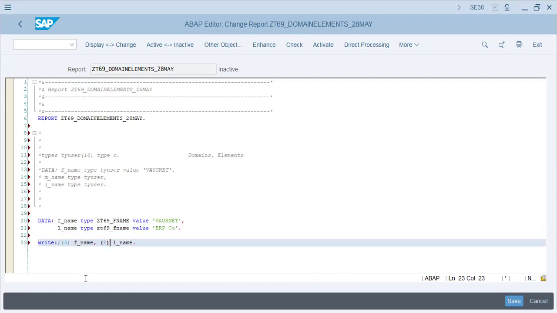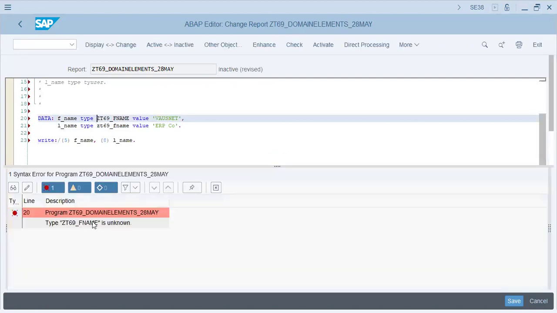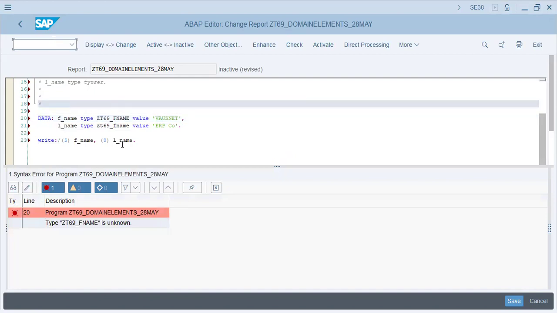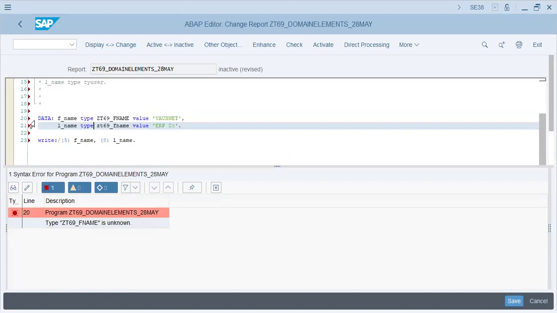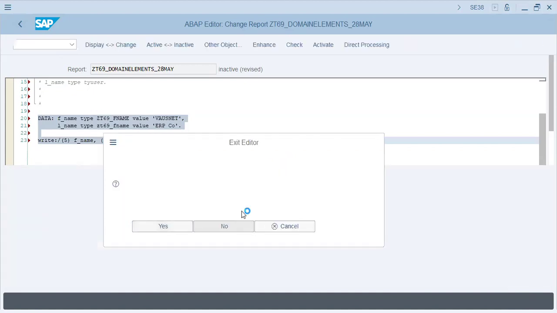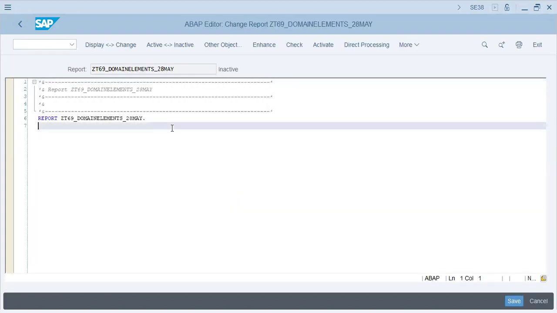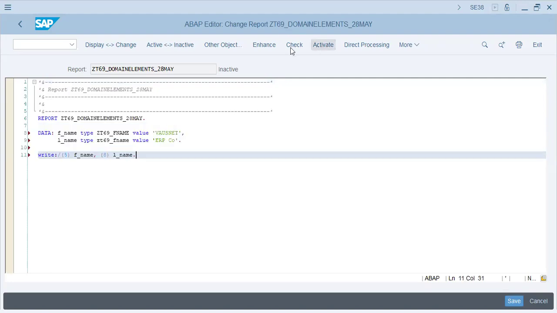Okay, and check. ZT69 F name is unknown. Oh, okay. I'll have to go back. Check.